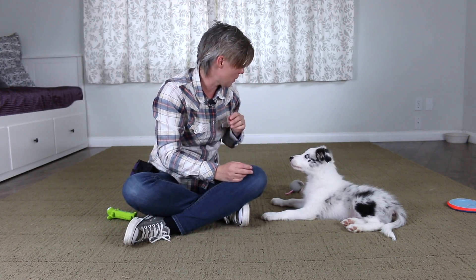Managing and preventing mouthing and biting: pet and handle your puppy calmly and gently. Instead of petting your puppy excitedly, play with a toy with your puppy. Write a list of the times your puppy bites and avoid putting your puppy in those situations unless you plan to train. If your puppy becomes overexcited and mouthy, you can put him in his pen where he can play with his toys.